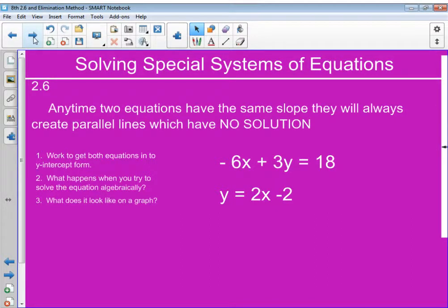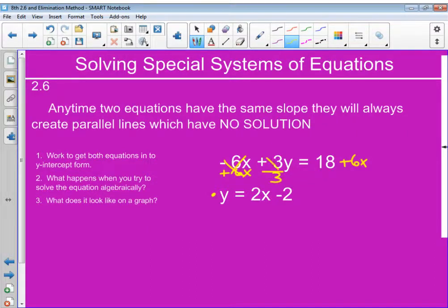If they gave us a set of equations, our first step is still always going to be to get them into that y-intercept form. So this one's okay. I have to work through this top equation. My first step would be to do plus 6x to get rid of it, and plus 6x. Then I would divide by a positive 3, divide by positive 3, divide by positive 3. Now when I rewrite this, I have y by itself equals, and I need to have my x first, because if I'm going to graph it, that's the way it has to be. So 6 divided by 3 would give me 2x, and then 18 divided by 3 would give me plus 6.